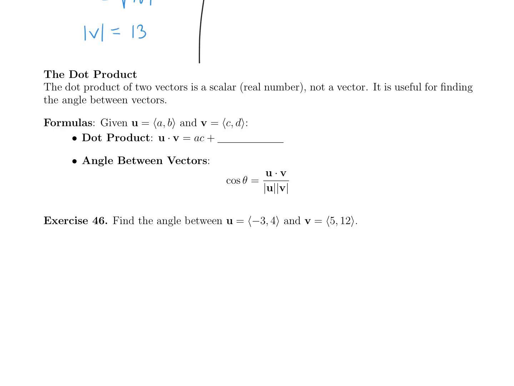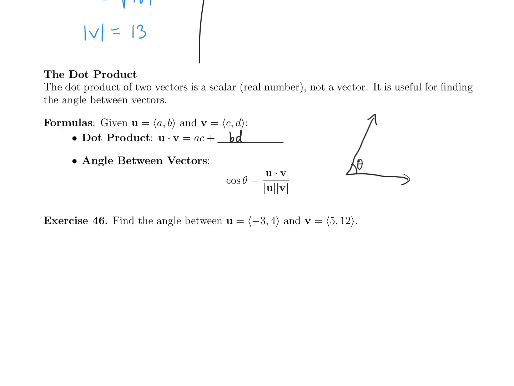Okay, so first things first, the definition of the dot product would be u dot v is equal to, you multiply the horizontal components together plus the product of the vertical components, which is b times d. All right, so in other words, you're just doing a times c plus b times d. That's the dot product. Once you have the dot product, then you can find the angle between two vectors. So for example, if you have two vectors, you can find this angle by applying this formula.